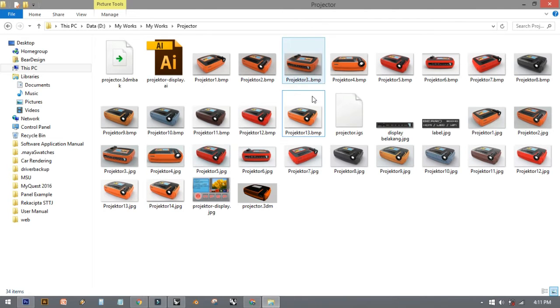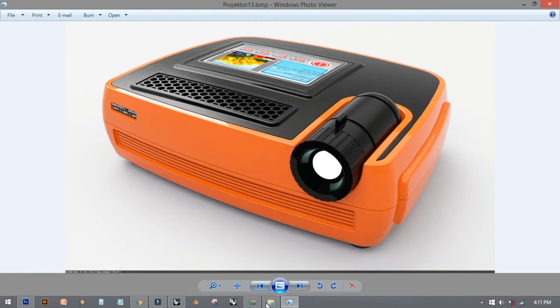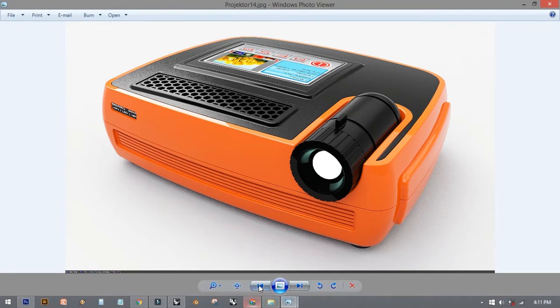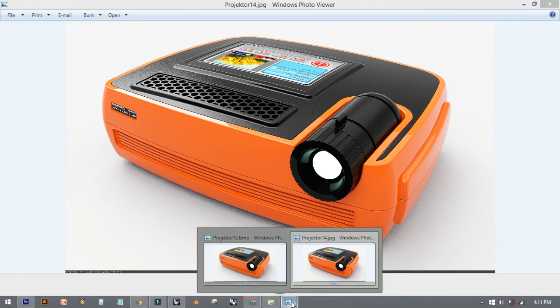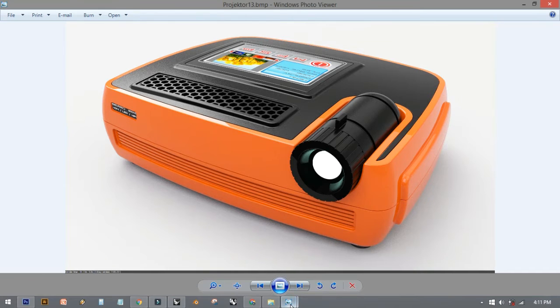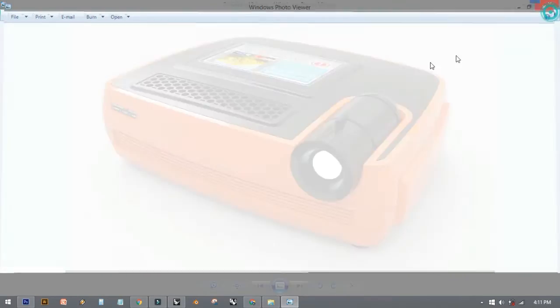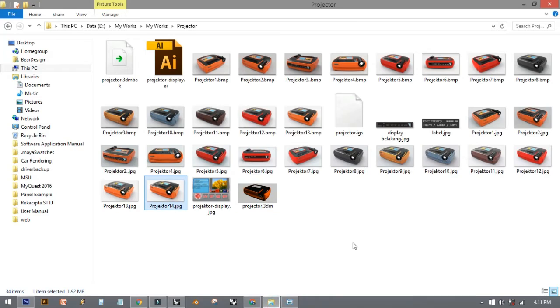This is before and this is after. Maybe it's not quite significant, but actually you can see the difference in quality of the picture that we edited in Photoshop.